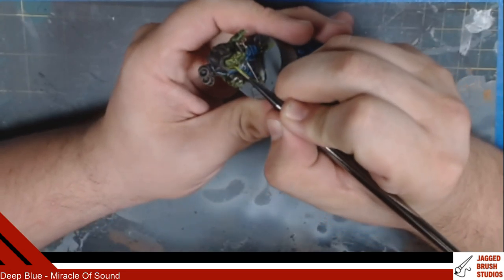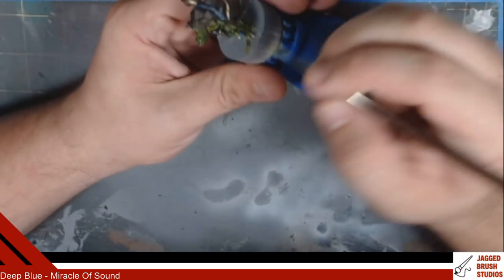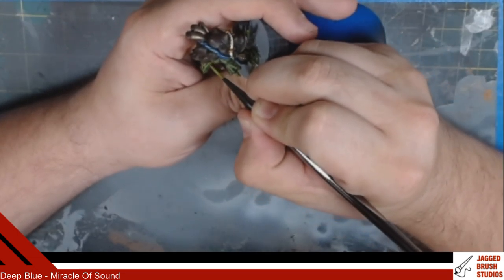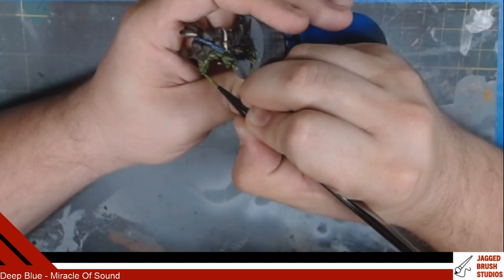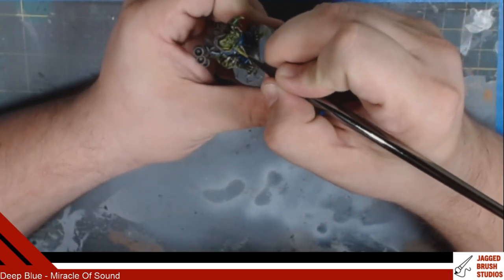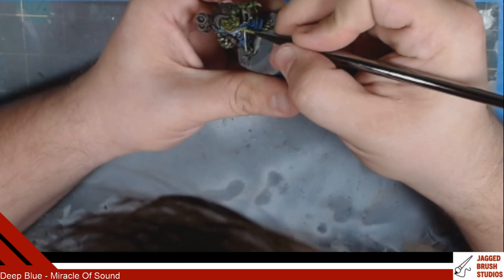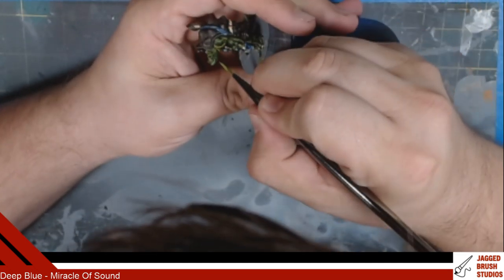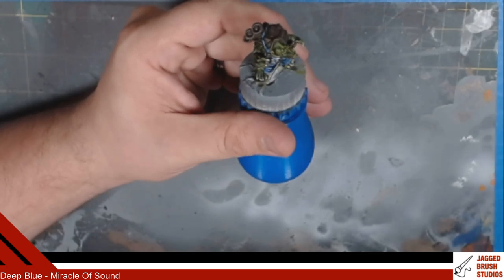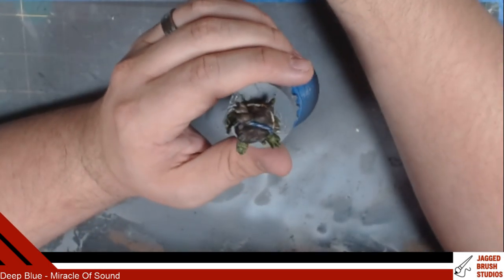And then there's a little vein along the side of his neck here. We're going to bring that back. Along the side, there's little wrinkles down here that I'm going to over flood with something, but it's actually fine. We're going to get along the nose with the same color. Under the chin. Alright. He has an orange colored eye over here, so I'm going to go ahead and get that while I'm doing it.